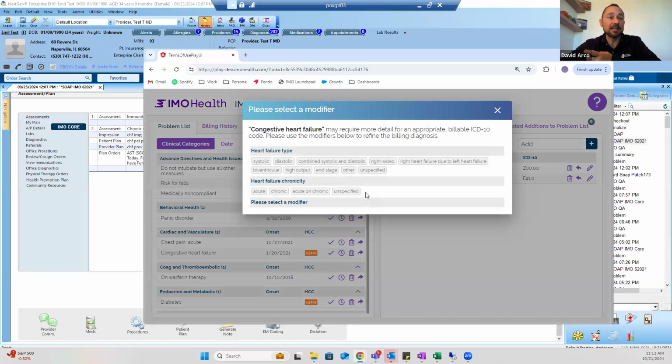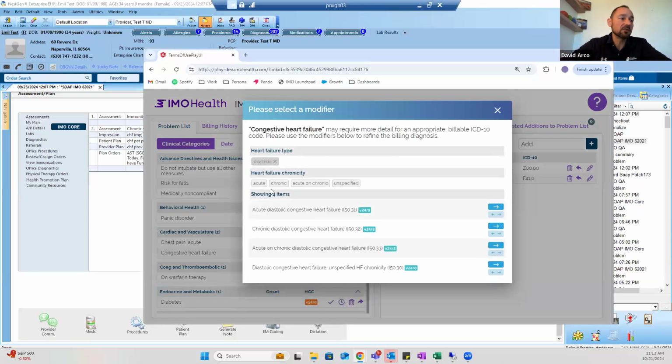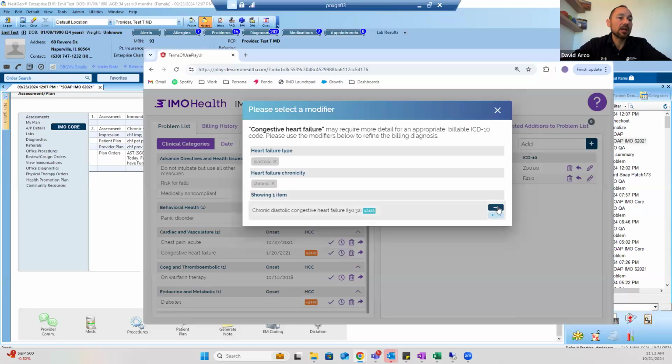Whatever detail ICD needs, we'll ask you the question to get that detail. So you don't need to be a coder. You don't need to know the whole ICD-10 structure. You just need to be able to speak clinically about what's going on with the patient, answer those questions, and you can get the right diagnosis onto the problem list or onto the visit diagnosis with the appropriate code so that you don't get hit with a coding query later, so that claim doesn't get denied, so that you get the appropriate reimbursement for treating that patient.